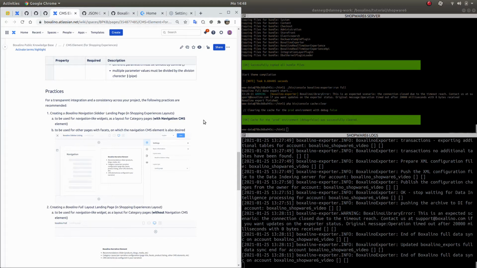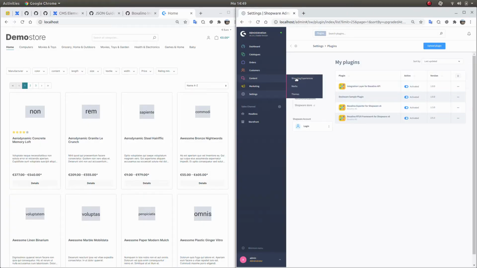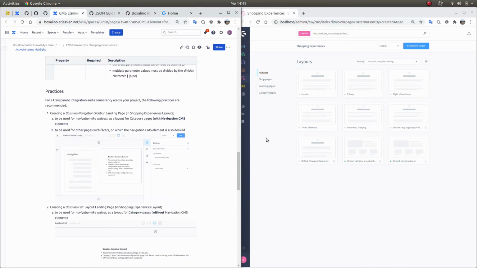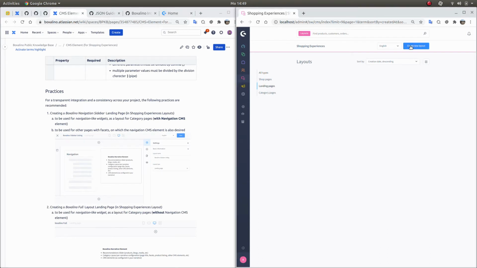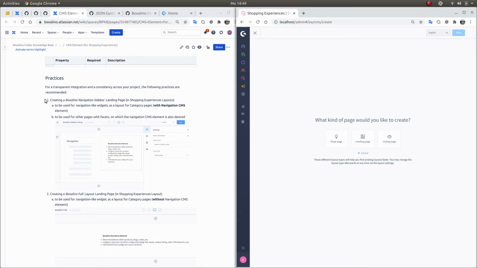For a transparent integration, we recommend to create 3 different layouts which are going to use for CMS pages. So let's go to Content, Shopping Experiences, Landing Pages, Create New Layout. Let's review the requirements.